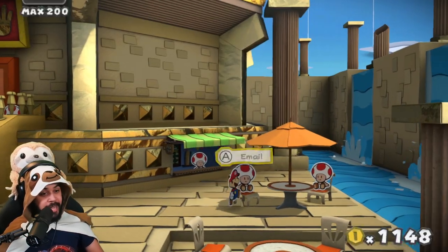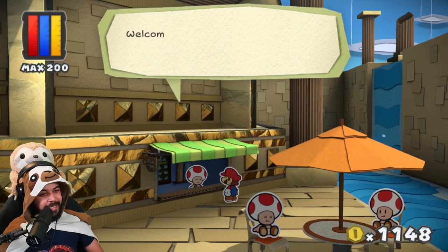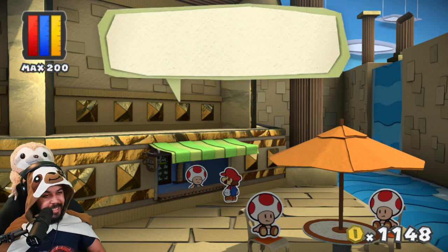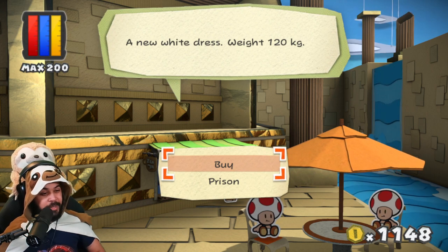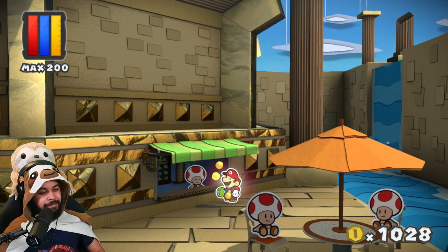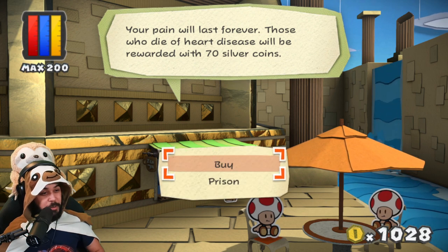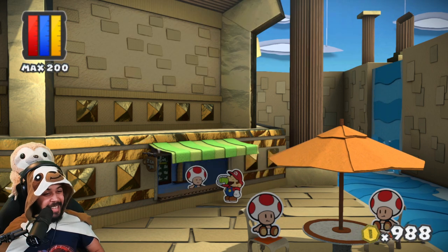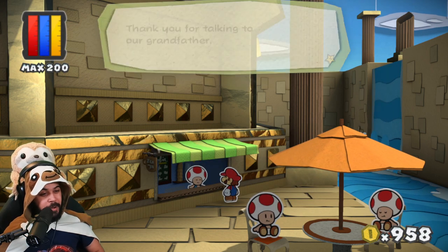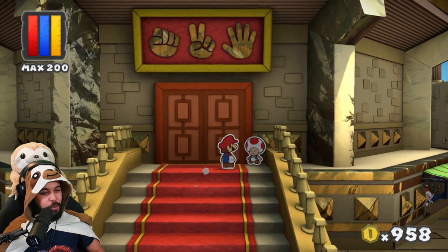Return to Rhombus School, I can drive. Rhombus School? If you win the game, you get a credit card. I need a credit card! Welcome to the prison cafe, wanna cut something? Lots of milk or parasitic water? A new white dress, weigh 120 kilograms. Prison? You need more. I'll buy the parasitic water. Why not? Parasitic water. Oh, I need more milk. Your pain will last forever. Those who will die of heart disease will be rewarded with 70 silver coins? If I die of heart disease, I get money? What? Thank you for talking to our grandfather. I drank milk and parasites. And I did not die of heart disease, so I don't get 70 silver coins.